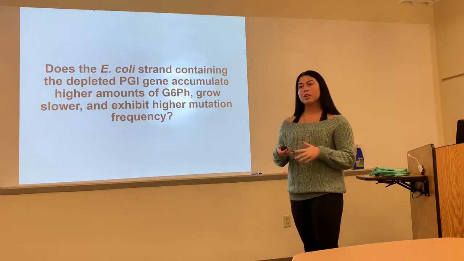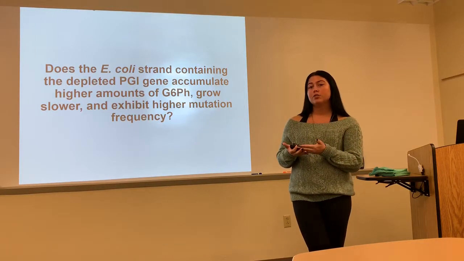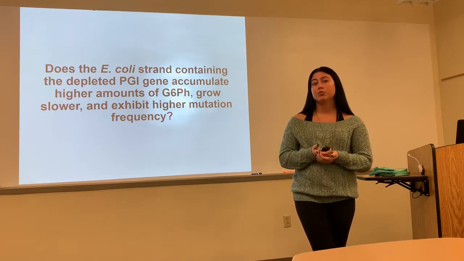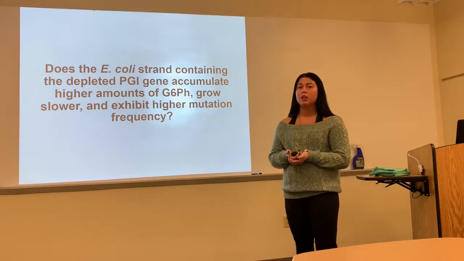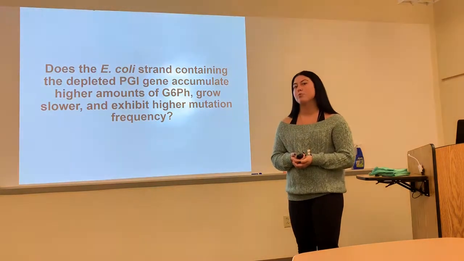And in order to look at this question and go through the methods and try to answer these and get the results, first you need to make sure that the PGI gene is removed from that E. coli strain. So to me, that was the most important part, and that's what I chose to focus on for my presentation.